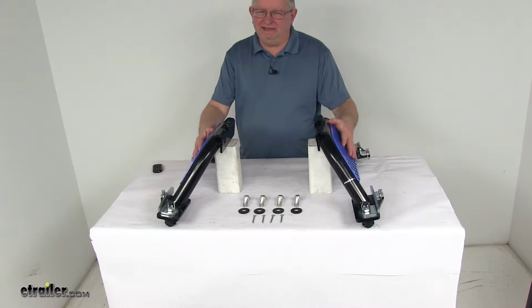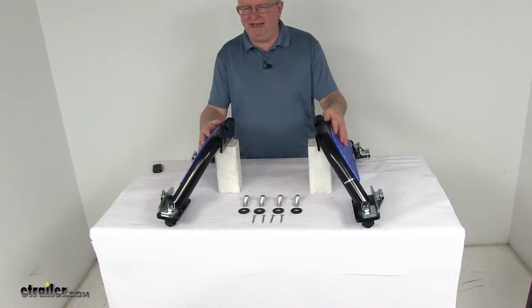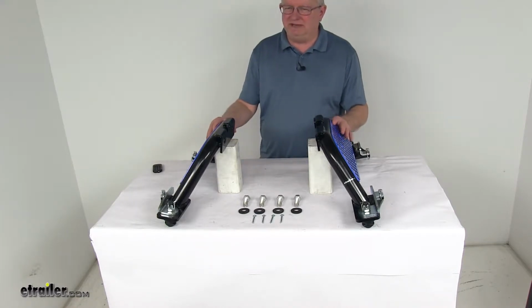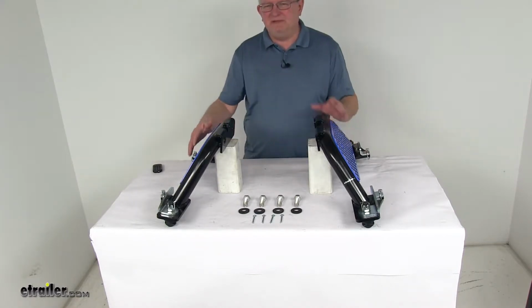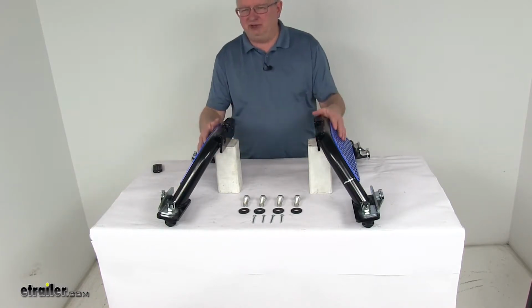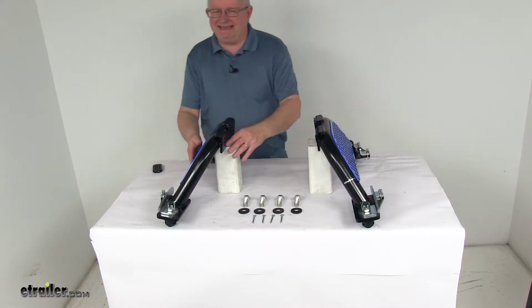These replacement legs fit the Reese M5 fifth wheel trailer hitches, part number RP30890 and RP30895. Both of those we do sell separately on our website. These legs will basically attach to the center section of the M5 hitch and allows you to install the whole hitch into the factory underbed rails. It's a very fast, easy installation.